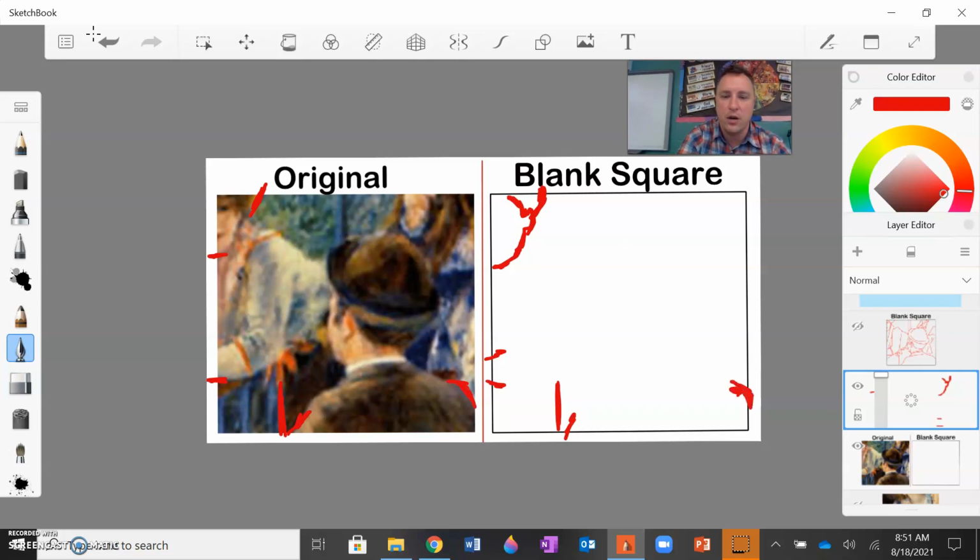When drawing from an image, or drawing from something in life in front of you, you always want to be relating one line to another, one space to another, and how everything interconnects and relates to the other. So here I'm working on her shoulder based on my lines here.